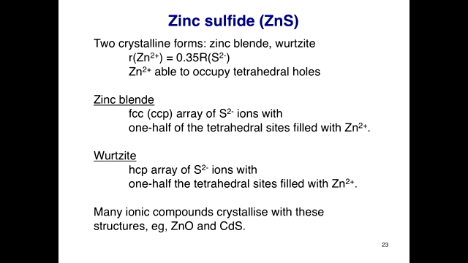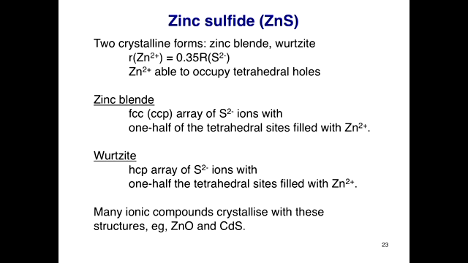And you might say, well, why doesn't it go into the bigger octahedral holes? Well, if it does that, it'll rattle around, it won't make contact. So it needs to go into a site where it's going to make contact with all of the sulphide ions. Okay, so zinc blende is a face-centred cubic array of sulphide ions with 1/2 of the tetrahedral sites filled with zinc. The reason it's 1/2 is that there are 2 tetrahedral sites for every sulphide ion. So if there are 2 tetrahedral sites, but there's only 1 zinc for every sulphide, only half the sites get filled.